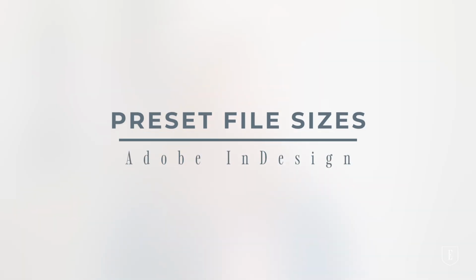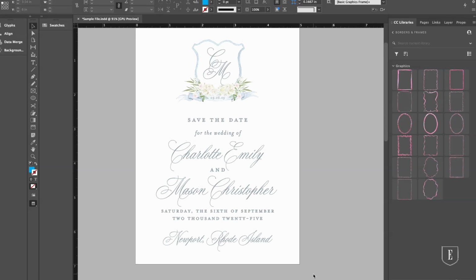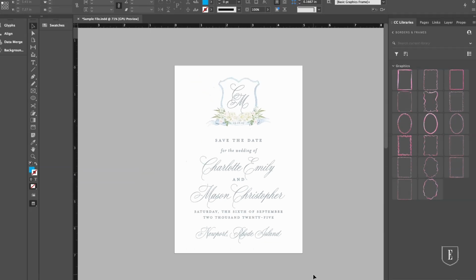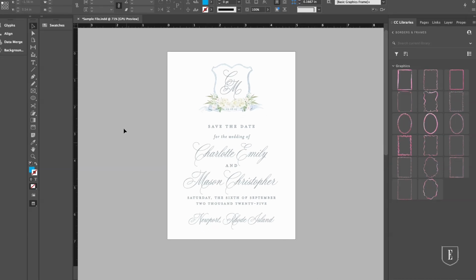All right, let's move on to our next tip today, which is showing you how to use InDesign preset file sizes to make it super easy to create the different cards in your invitation suite. So we are now in InDesign again, and I want to show you how to easily change the size of your files and use preset file sizes as you're working through a design.